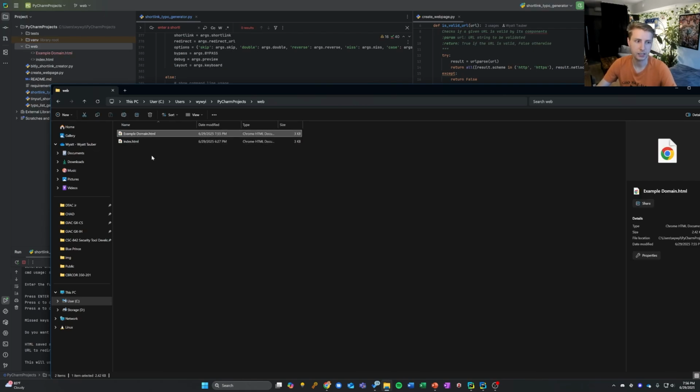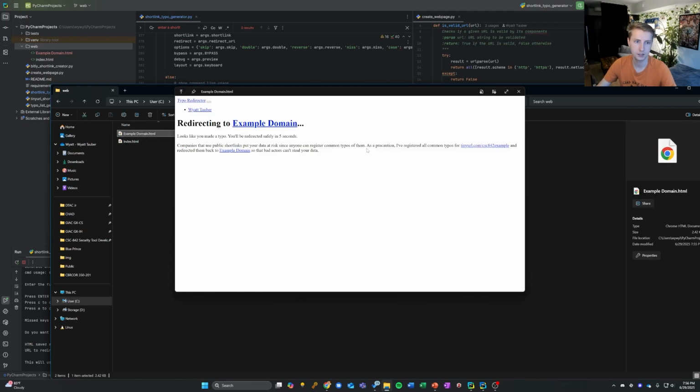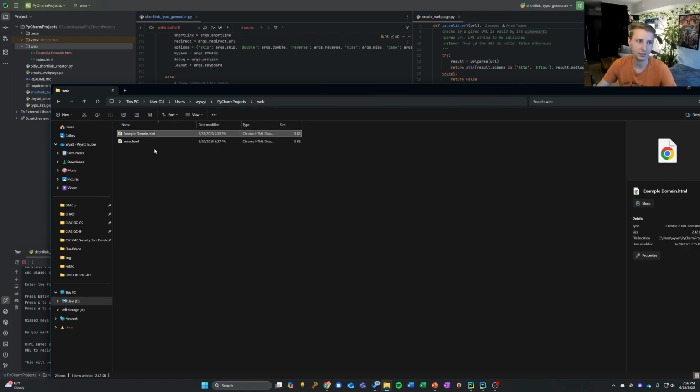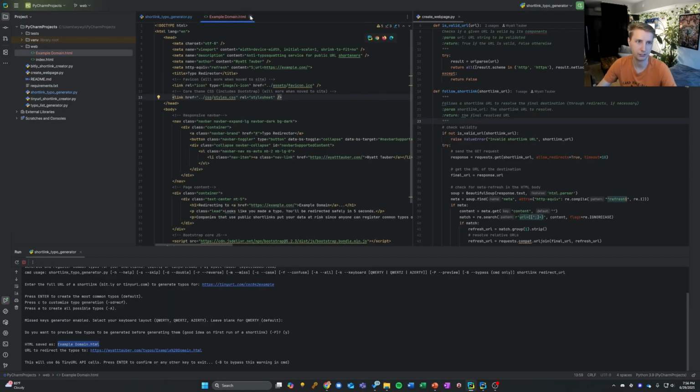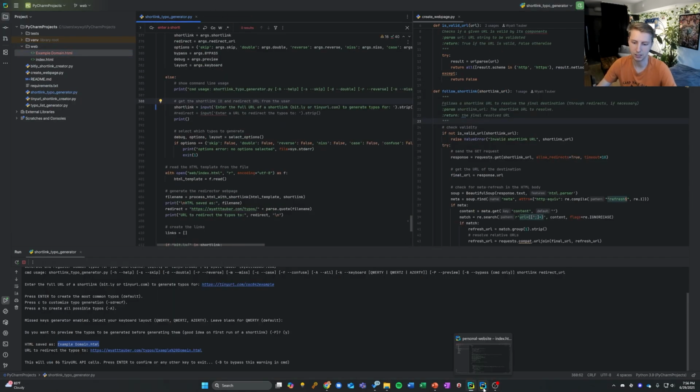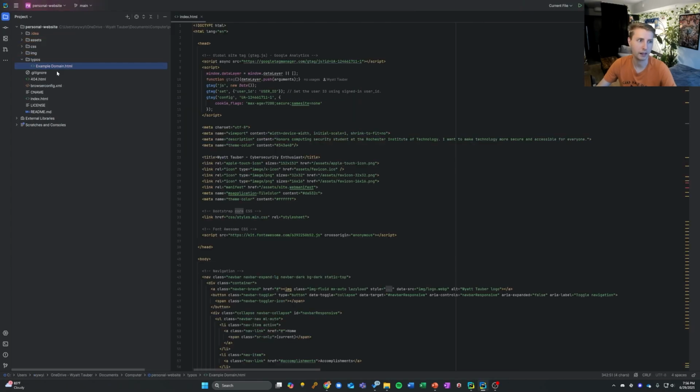Anyway, this is the code. It'll look a bit better when I put it into my site, but essentially, yeah, there it's showed up now. I've taken this example domain code that it's generated for me, and I've placed it into my website.